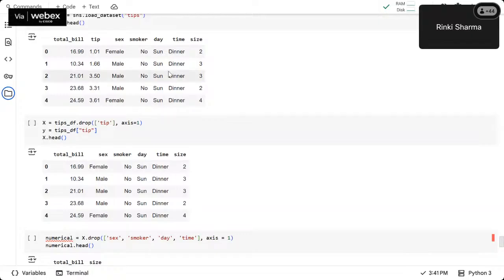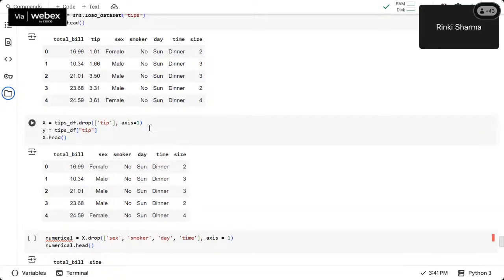X contains all the columns except the tip column. Axis equal to 1 will ensure the removed item is treated as a column. That's why we are providing axis equal to 1. If we provide axis equal to 0, then it will treat it as a row.